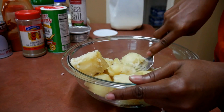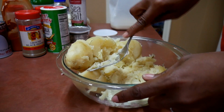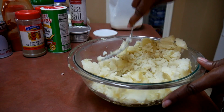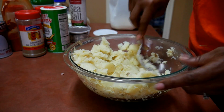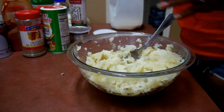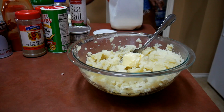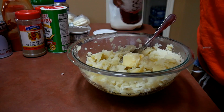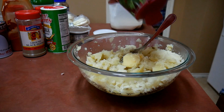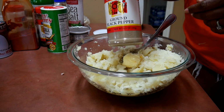All right, y'all, so we're gonna go ahead and mash our potatoes. Mash your potatoes. And then we're gonna add butter. We're gonna add a tablespoon of butter. Then we're gonna add some salt and pepper. You gotta season those potatoes up. Ground pepper.